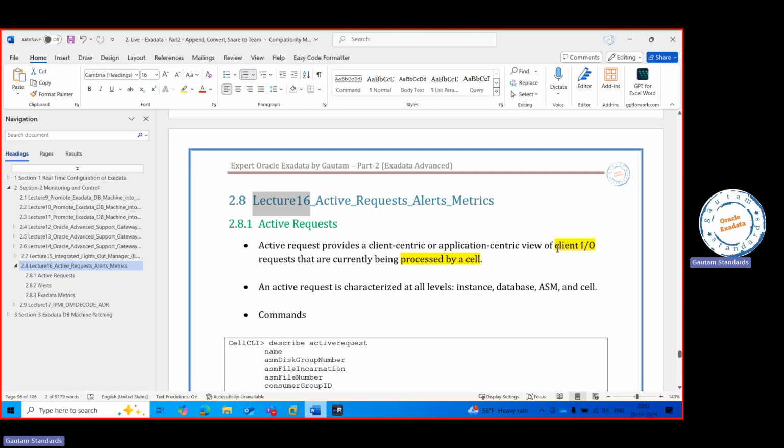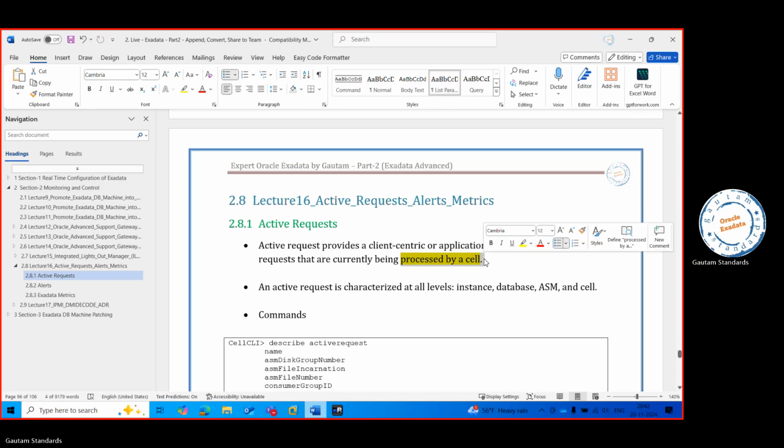So active requests, what does it mean? An active request provides client-centric client IO requests that are processed by the cell. Let us say RMAN is a client.